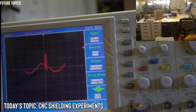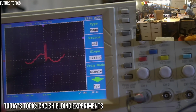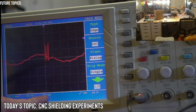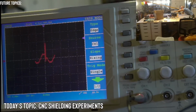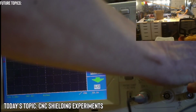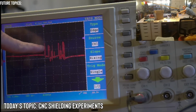Hold on. I'm going to see if I can give you also the numbers on the bottom. So this is the time here. It's at 5 milliseconds. This is at 2.5 milliseconds. So what are you thinking? 10 milliseconds maybe? Or do you want me to take a look at this more of a wider view? Is this what you're talking about?